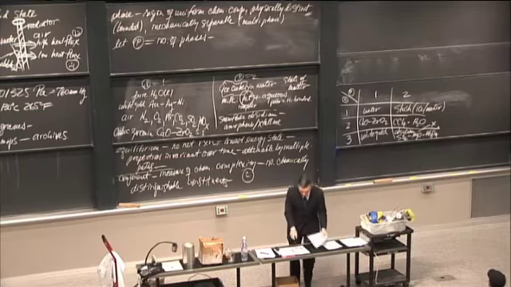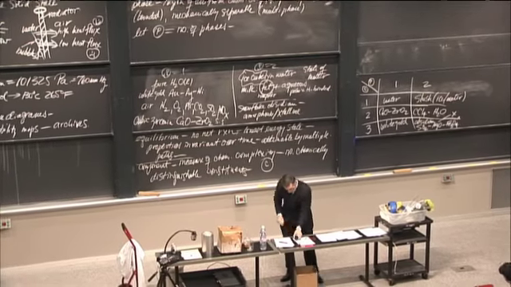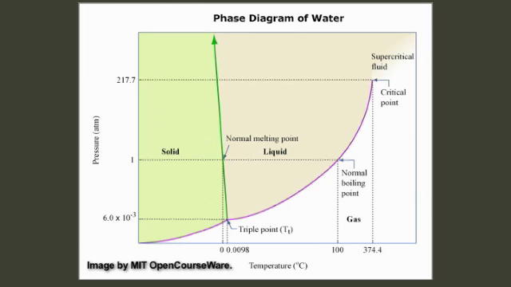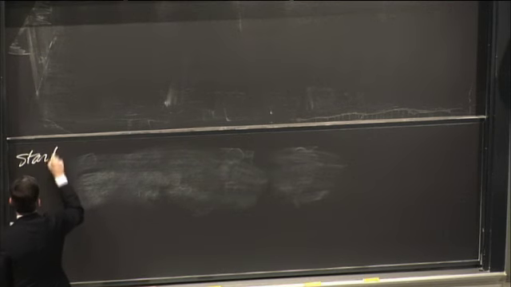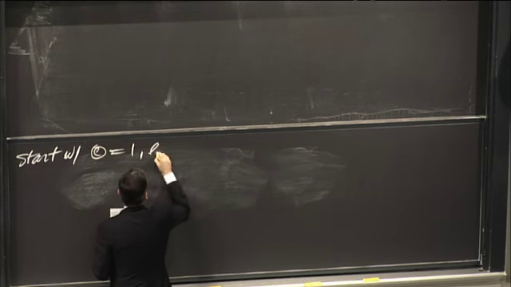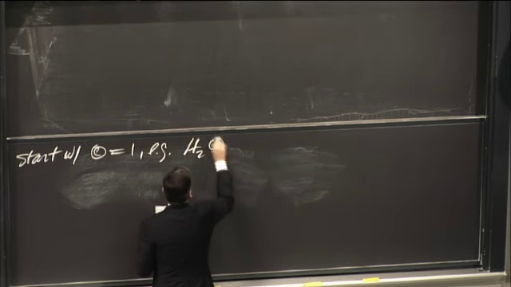So now I want to look at some stability maps, and we're going to start with the simplest of all, which is the one we know best from human experience, and that's water. So we're going to look at the one component. For water, we start with C equals 1, and the example is going to be water.